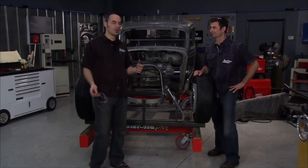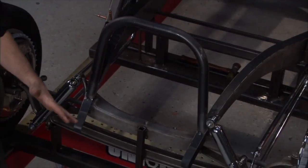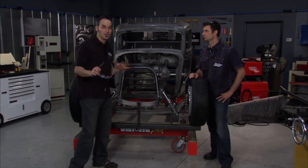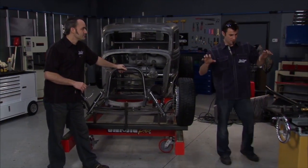Hey, welcome back. Now we got our top radiator tube in, starting to look pretty good. We got the right lean, it's tacked in, and we got our first horizontal top bar in. So we can put the side panel on, start to see how it looks. Yeah, it's really going to solidify the front end and keep that front end from moving around.